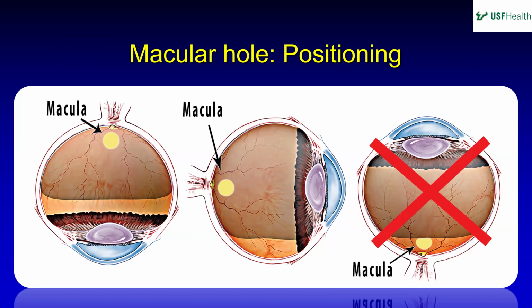Basically, you want the bubble to be on the macula. So if you're looking down, the bubble's on the macula. If you're looking straight ahead and you have anything bigger than a 60 or 70% bubble, the bubble's still on the macula. So you really don't need to be face down. All the face down stuff I think is unnecessary. I do face down for 2 hours and then I do straight ahead.